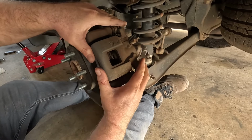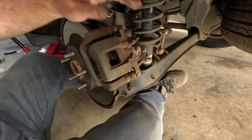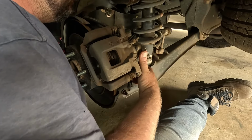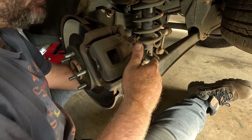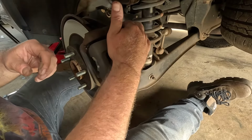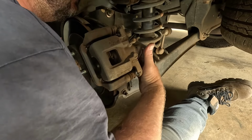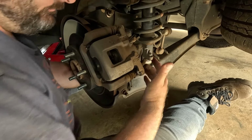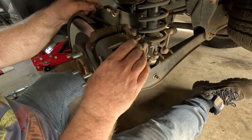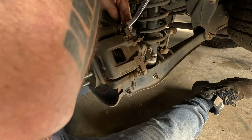Flip this up and have a look, if we can. Come on. Why don't you want to come up? Let's undo this top one and have a look what it's doing.